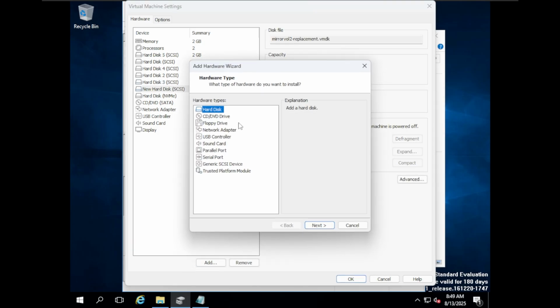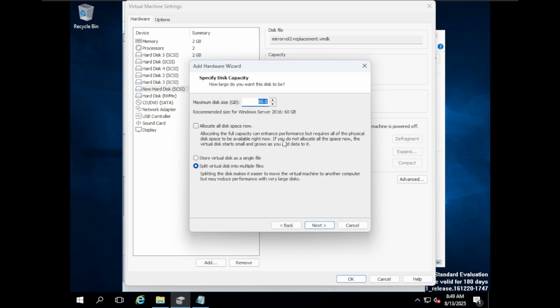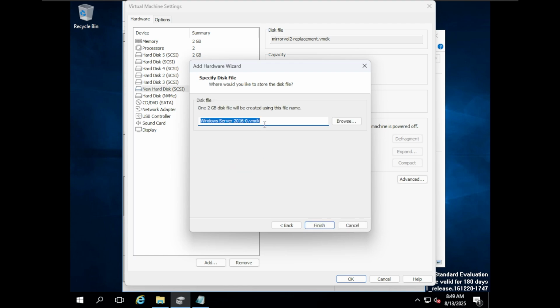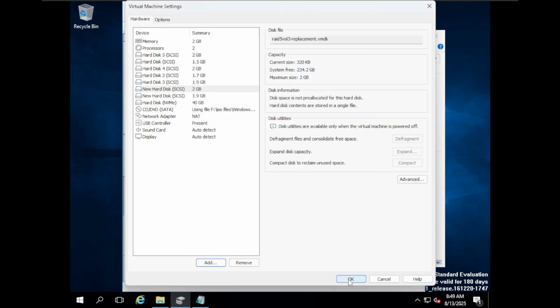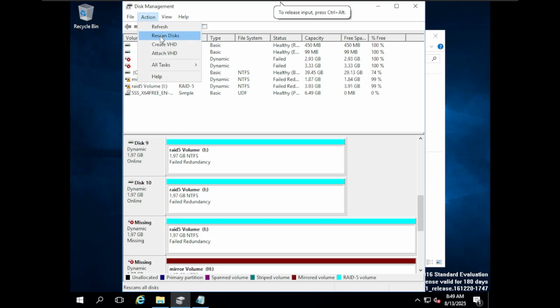Now we will create one for RAID 5 because there also we need to replace it. Because of 2 GB, we will give it the name RAID 5 volume 3 replacement. Okay, create, done. Okay, done. Now I will just rescan the disk.